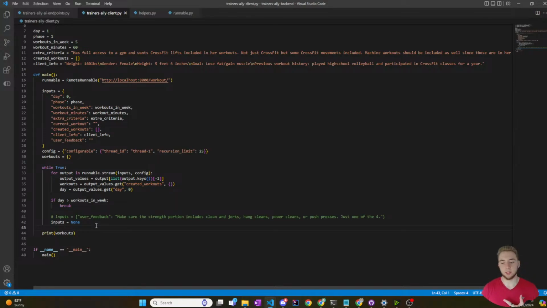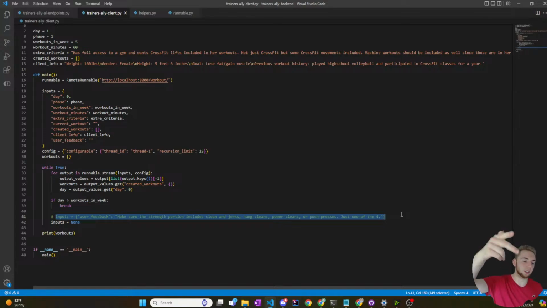The second thing I need to do is make the feedback work in the middle of generating workouts. It generates the workout for the first day, then it gets the feedback from the personal trainer, and then brings that in to the next execution of the runnable to revise the workout. Right now, that isn't really working, because if I give an input here, it actually crashes LangServe and it tries to restart the graph.